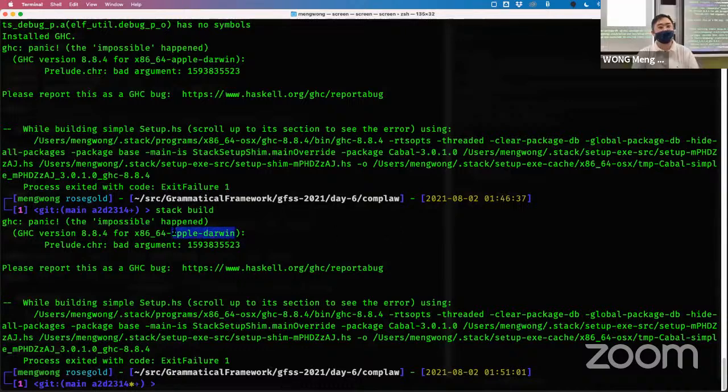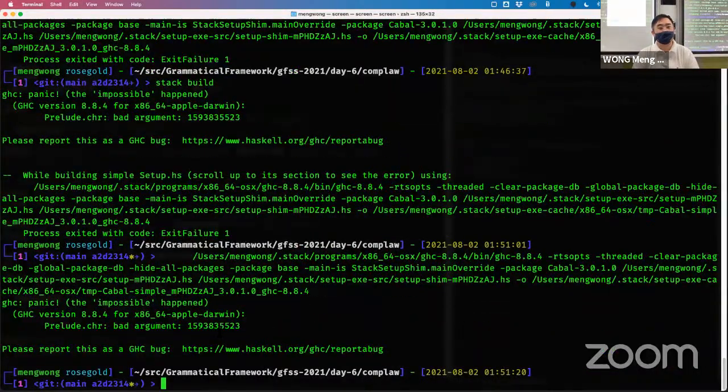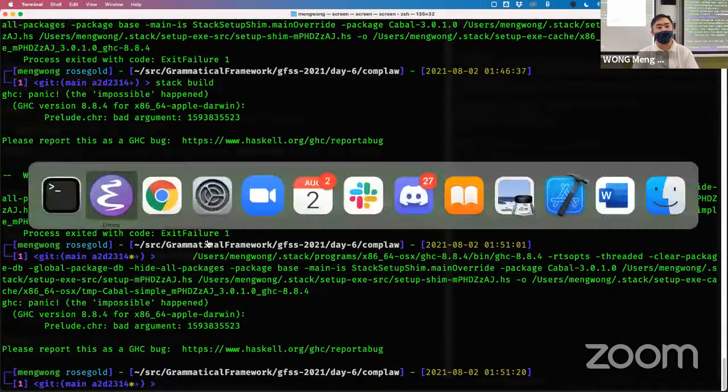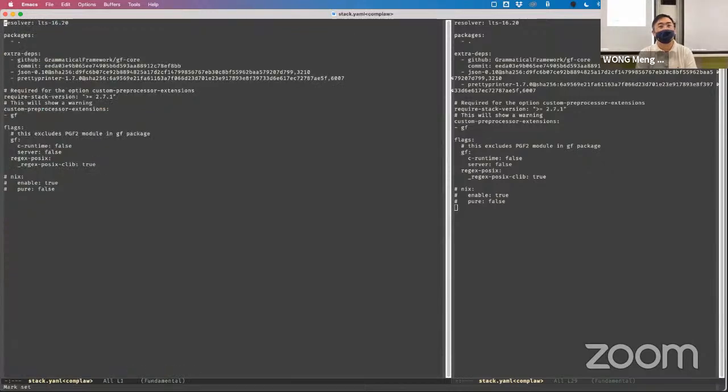Is it because I'm on the wrong chipset? x86 should be fine. If I use a newer C version. Sure. What should I do? Update the resolver, I guess.